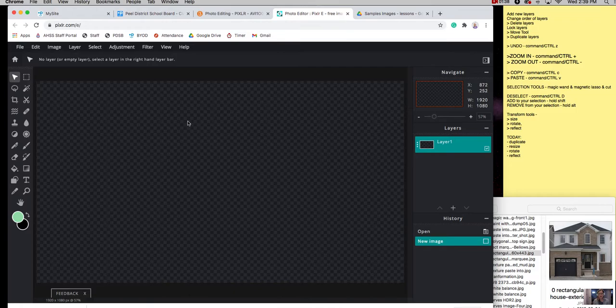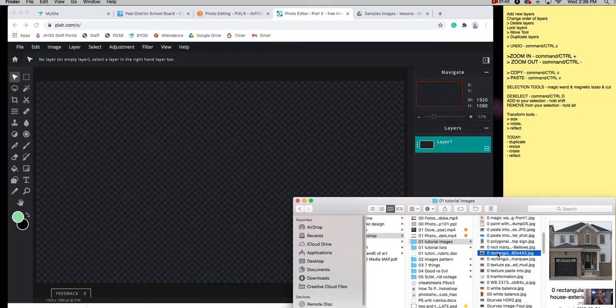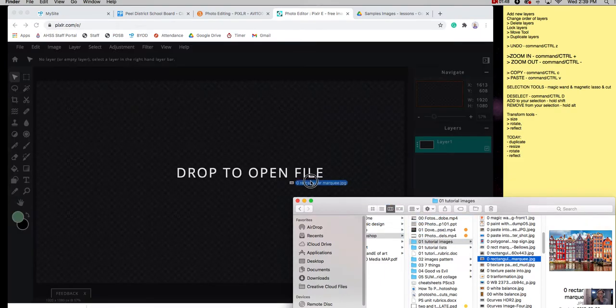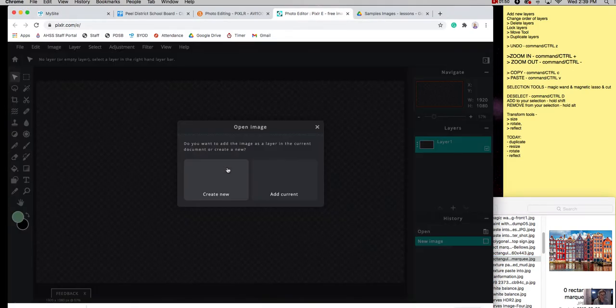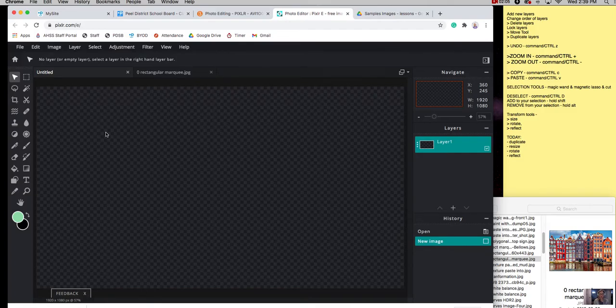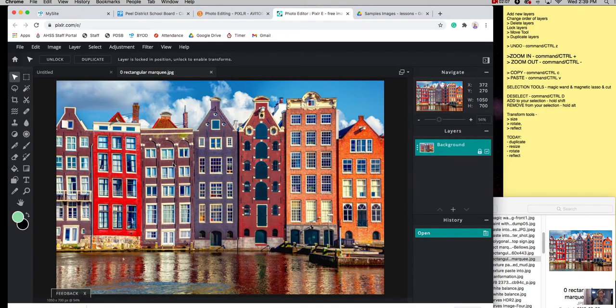So once you've got your collage page, we're going to bring in the pictures. So the picture that we're going to bring in today is this one. And so I'm going to just grab it and drag and drop. And what I want to do is create a new document, okay? So create a new document, and you can see what happens is it's opened a tab. So I have my image, and then I have my collage. So in my image, I want to collect some of these buildings, and I'm going to make my own new buildings.